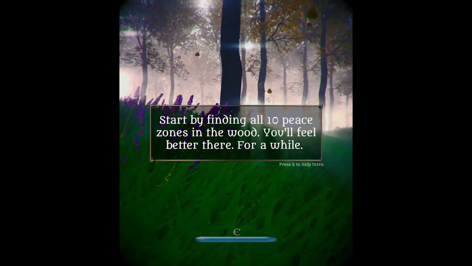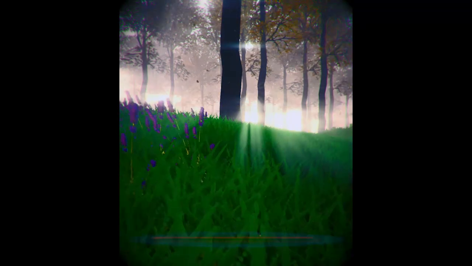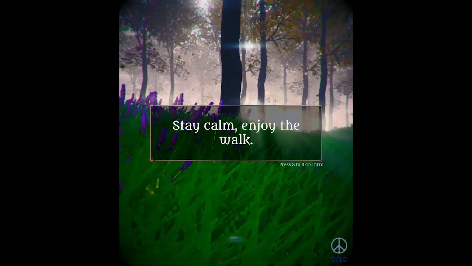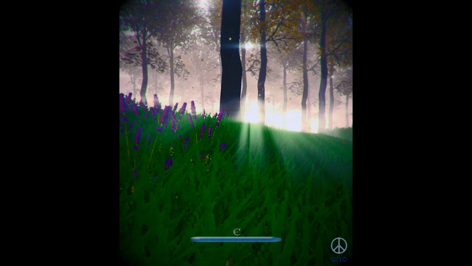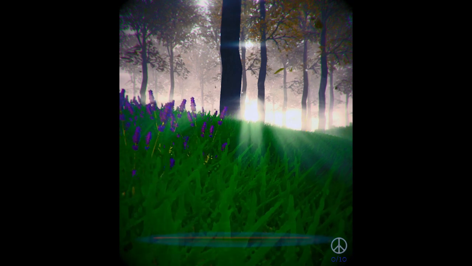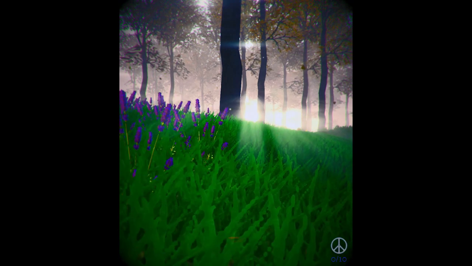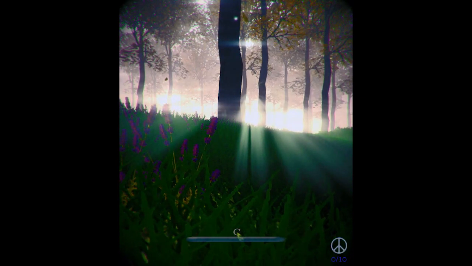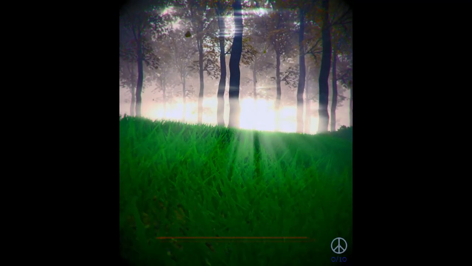Start by finding all 10 peace zones in the woods. You'll feel better there. Rest for a while. Okay. Stay calm. Enjoy the walk. Okay. Staying calm. So staying calm. Am I controlling the camera, or is the camera moving on its own? What does it keep saying? I keep missing it. Oh, God, how am I supposed to fucking control that and walk at the same time? Yeah, I guess you only do it when you're feeling anxious.